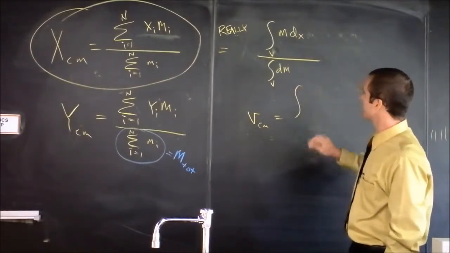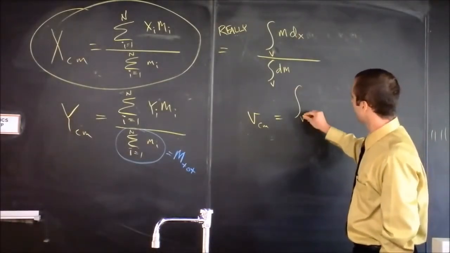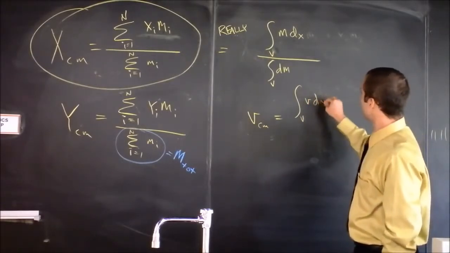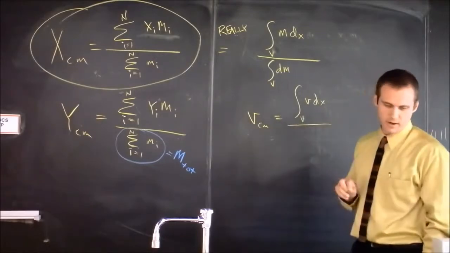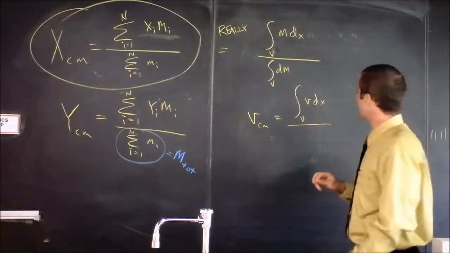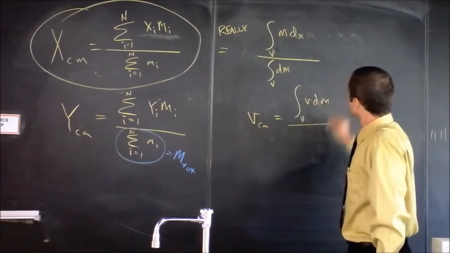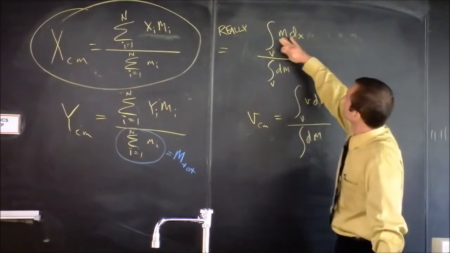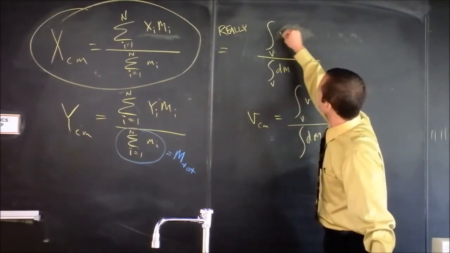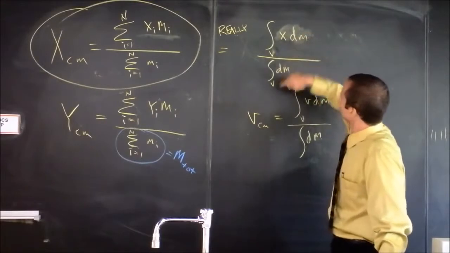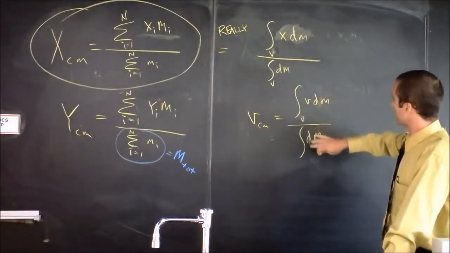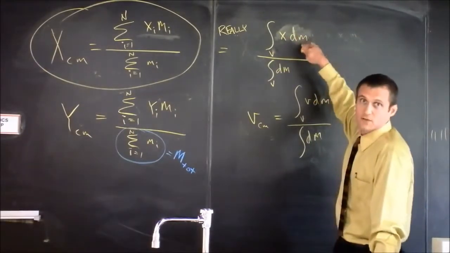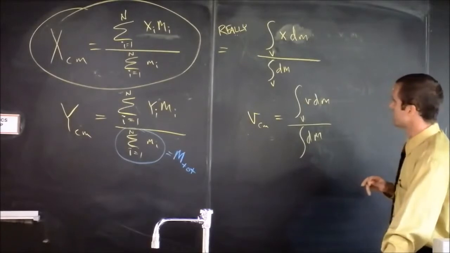The velocity of the center of mass would say integrate over the whole thing, integrate over the volume, the velocity of the mass times where it is, and divide by the total mass, the integral over the mass. I'm going to change this just a little bit. I'm going to make it the integral of the position over the mass. So these have a very similar flavor to them. Okay, so this says integrate the position over any mass. If you don't have mass, then you don't add that position in, like we saw before.